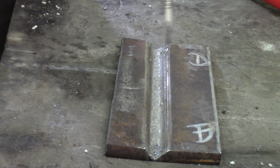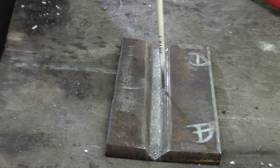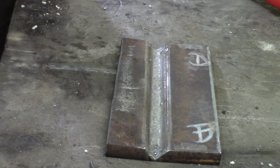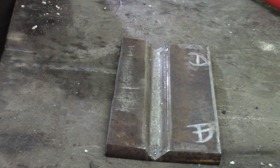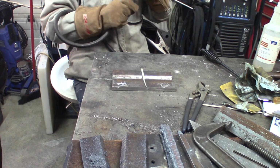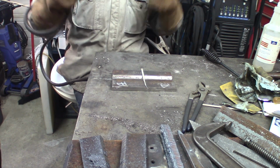Okay, now we see after cleaning up, there's probably no need to grind on this. You don't have any overlaps or deep valleys that will be hard to cover. Second pass, more concentrated on one side. Third pass on this side, and maybe 2 cover passes on that. That should be pretty close from the top. Let's set up. Ready?